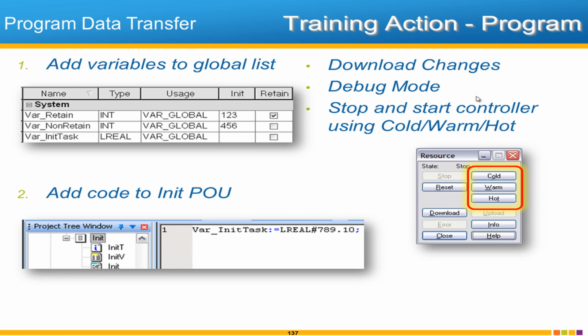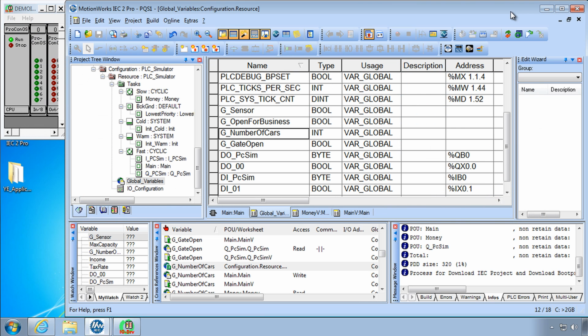Once we have this in here, we can download changes and go into debug mode, and then you have something to experiment here to do cold, warm, and hot, and see exactly what happens in each of these cases. So as usual, it would be better if you could attempt this on your own and pause the video at this point. Otherwise, you can follow along with me or check your work here to see how I did it if you're having any trouble.